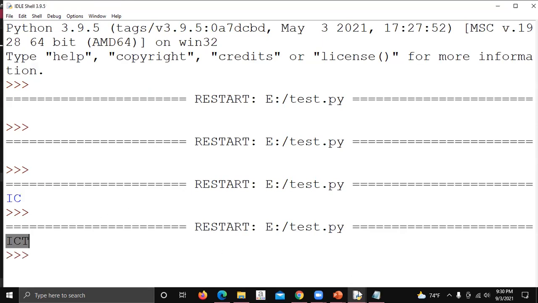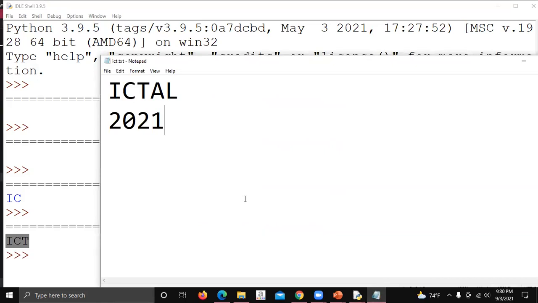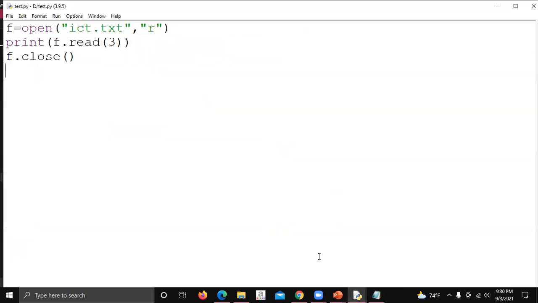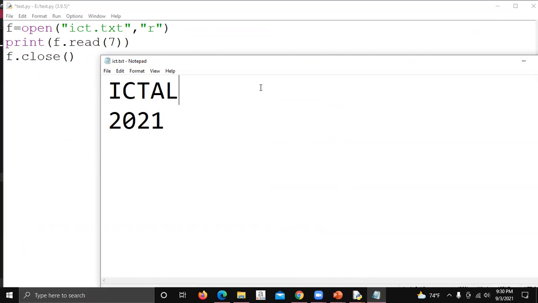Then I modify the program to read 7 characters. Now, can you tell me what is the output? I modified it to read 7 characters. What is the output you get?